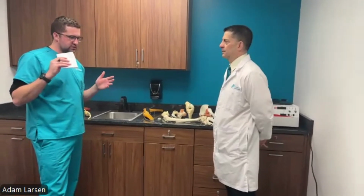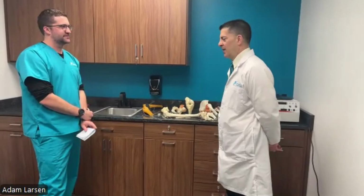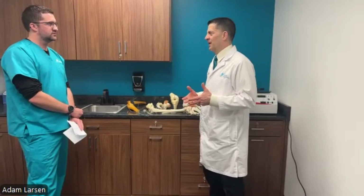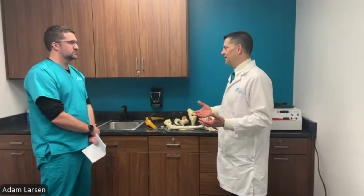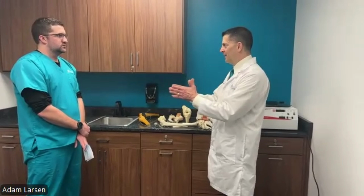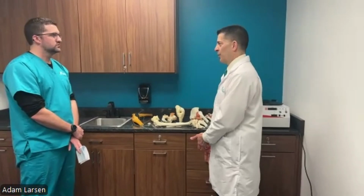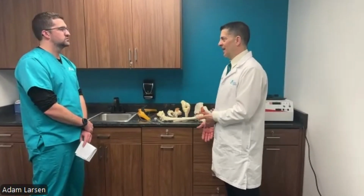But is walking good for a torn meniscus? If you have a torn meniscus that is causing mechanical symptoms, you're probably going to need surgery anyway. Just walking in and of itself isn't necessarily bad, but it's not necessarily great. You have to do your normal daily activities, and that's fine. Walking for exercise, if you're not having any mechanical symptoms, just walking straight ahead, is probably not terrible. It depends on how the person's doing. However, things you don't want to do are cut, pivot, run, jump, because you're more prone to make that tear worse, or even lock your knee up, and then you might need more emergent surgery versus elective surgery if we can't get it unlocked because it hurts.